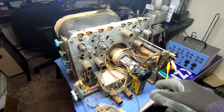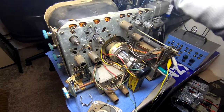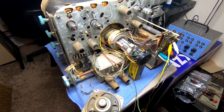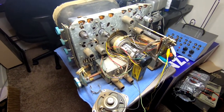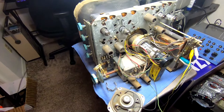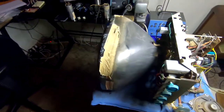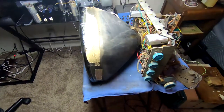But yeah, I had a good amount of fun getting the ion trap magnet in the right place to get the picture, because I had nothing when I started, and it took a little bit of jiggling for it to finally kick in. So, super happy with that, but I got reception problems to deal with, and yeah, not a super clean setup, but good progress. Glad the CRT wasn't a complete dud, because I'm not sure looking around for another 14QP4 would have been a lot of fun.